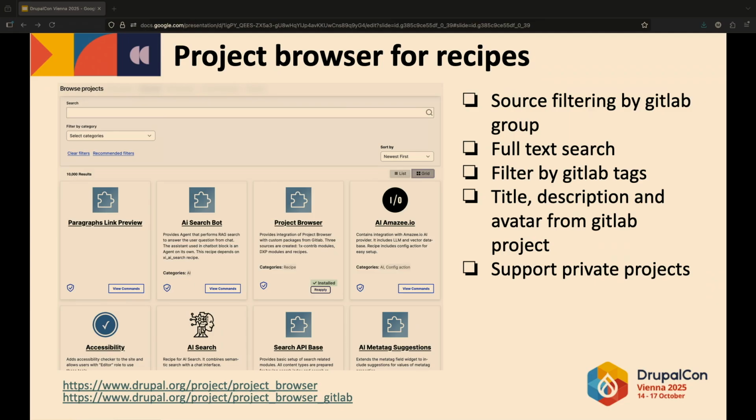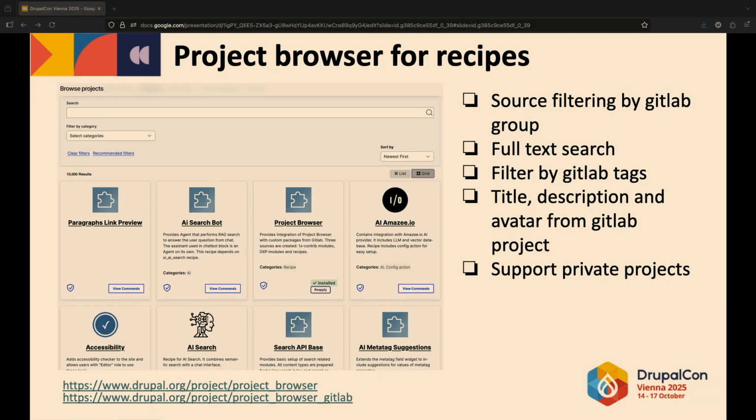There is also one more way to do this. There is the API browser module that generalizes all the project browser sources, so you can use any source you want. But yeah, this is more complicated, and for us it was more suitable to use GitLab because we use GitLab internally.